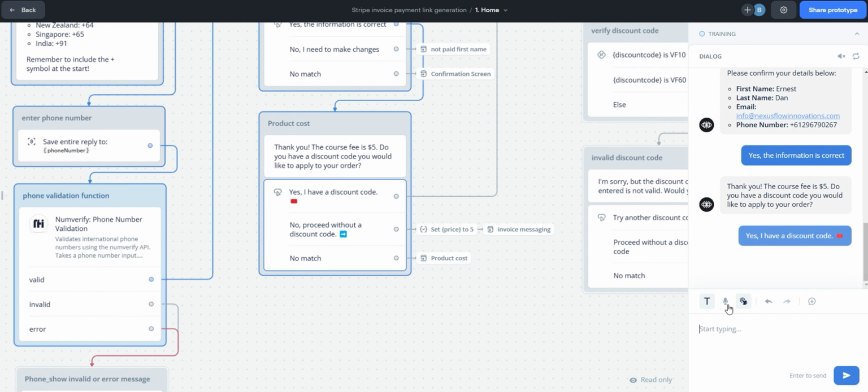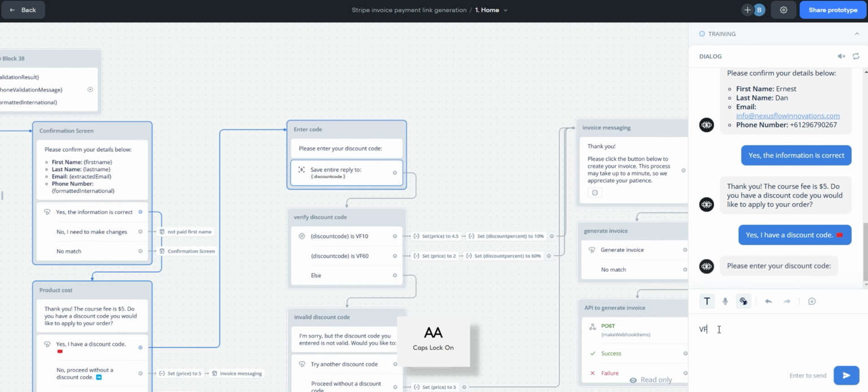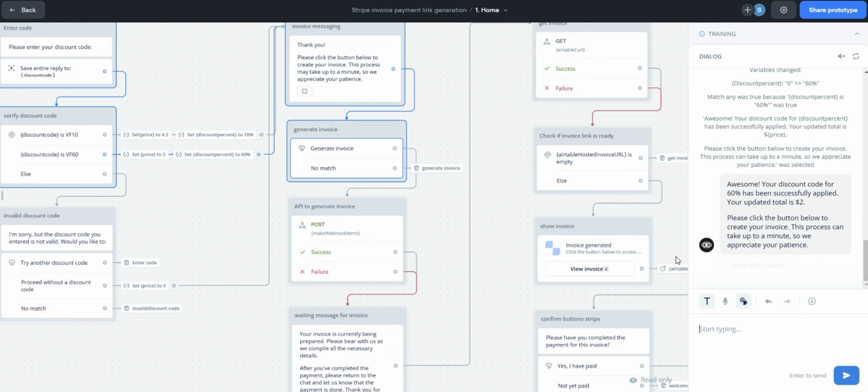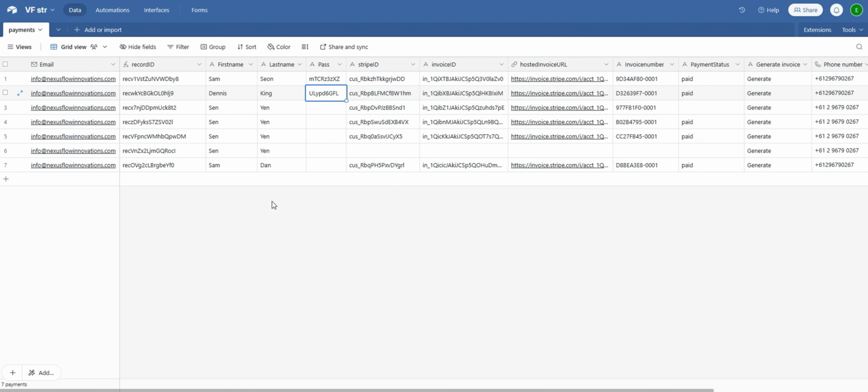So let's say I have a discount code. I have 60% off. And we click on generate invoice. So let's see what happens in the table.